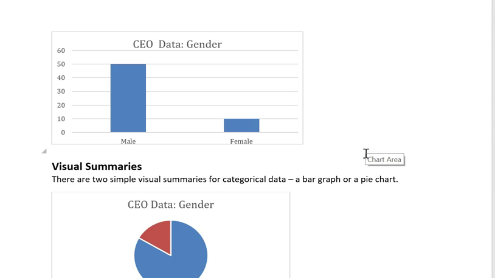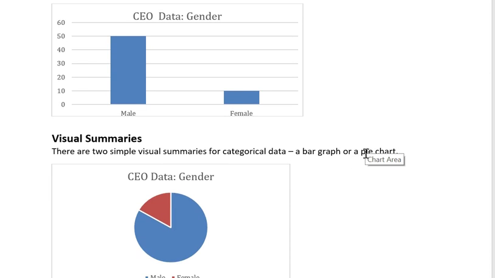You can do the same thing to communicate your data using a pie chart that you see here. Now, which of these two do you prefer to use and why? So think about it. Stop the lecture, think about which one do you like and why? Which one would you use professionally? Which one do you think sends the message stronger?